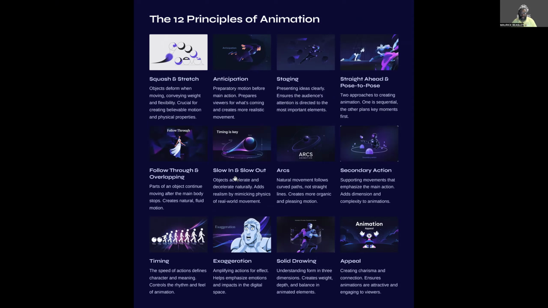Slow in and slow out. There's a term called easing that is usually replacing the slow in and slow out term. But easing is basically easing in and easing out. This is either speeding up or slowing down the movement in between those keyframes to get what looks like a realistic movement. And again, the link that I'll show you will have better examples of this where you can actually visually see it. So it'll make a little more sense in the process.